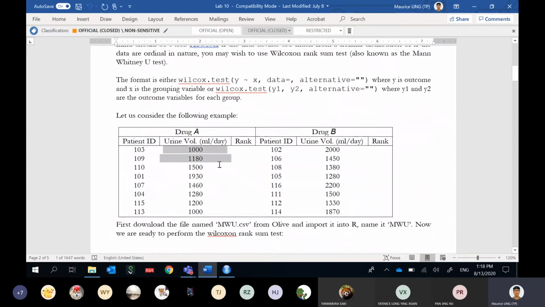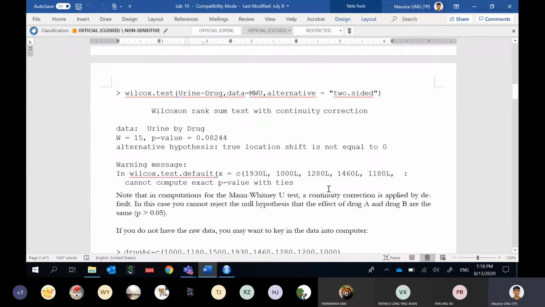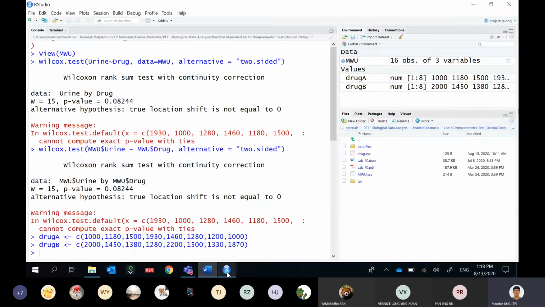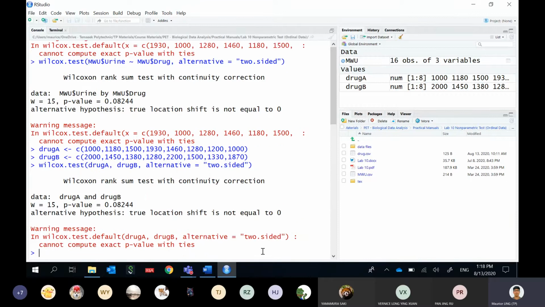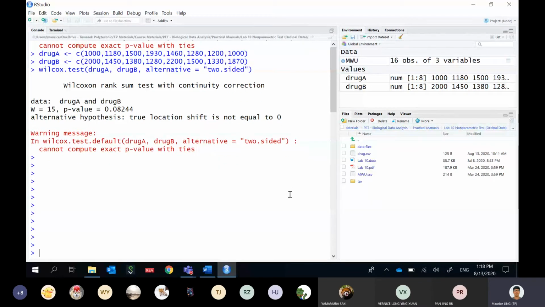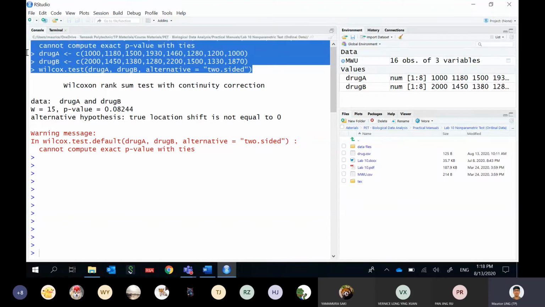You type in A and then type in B. After that, you just do a Wilcoxon test of drug A against drug B with a two-tail hypothesis, and you also get the same result. Try this out and see whether you get the same result as what I have.